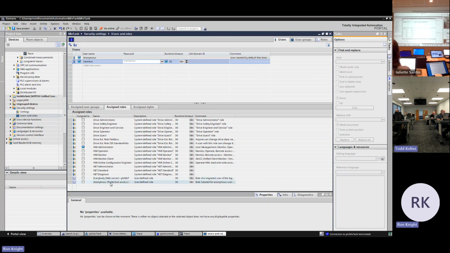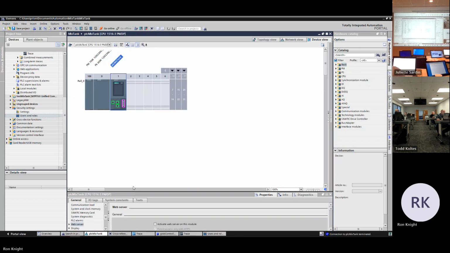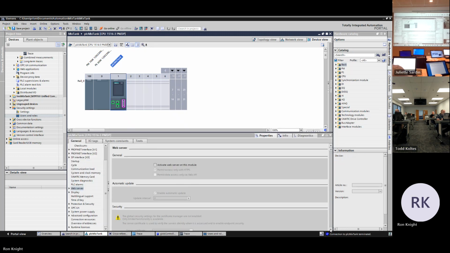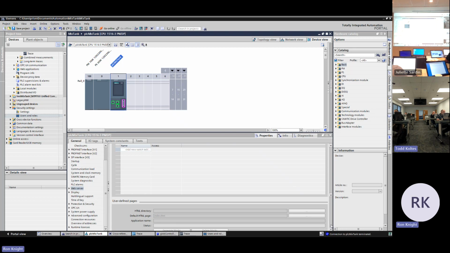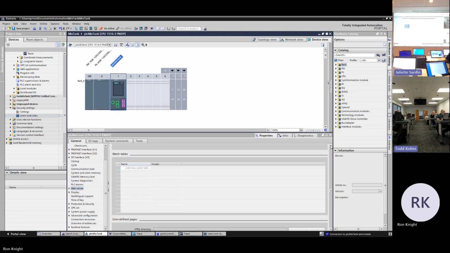But some of the things that you can do from the, I don't know if I can actually view it here. If you go back to the properties in the PLC, under web server, if you break that down. They changed the way that you set up the users now. Okay. If that's what you were looking for. Yeah, so there was a pull down menu where I could select everything. Yeah, that's gone now. Didn't know that.